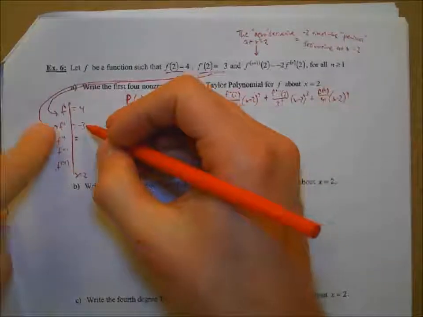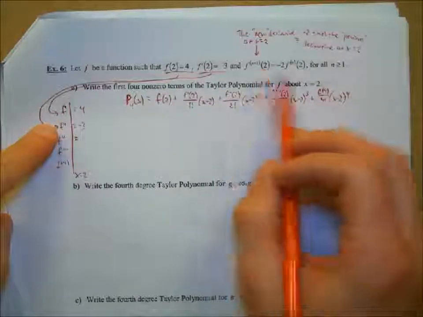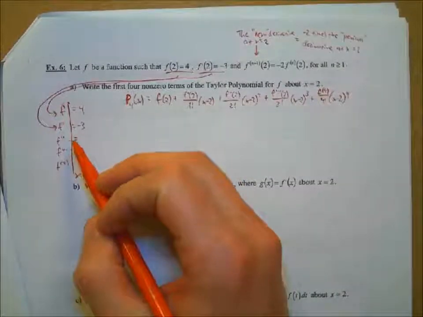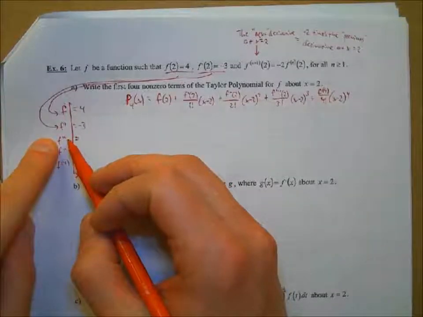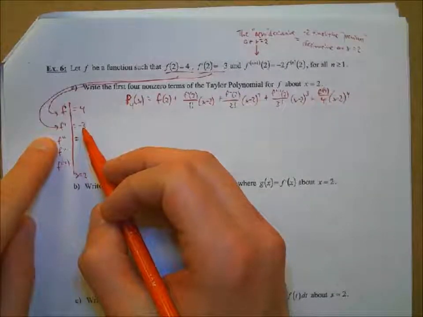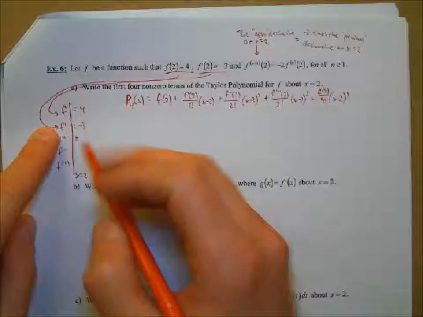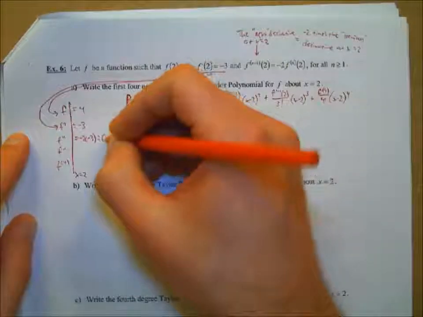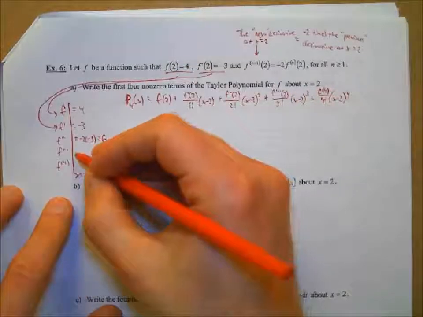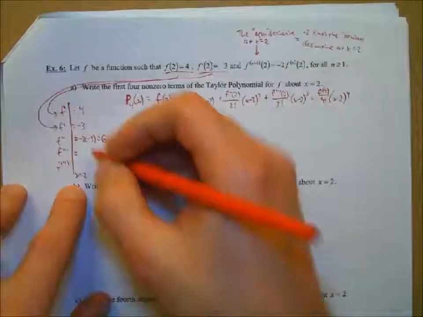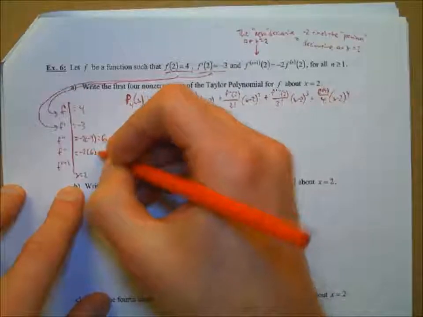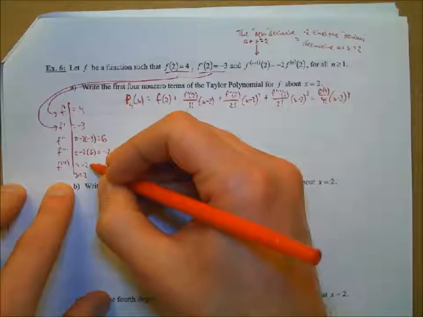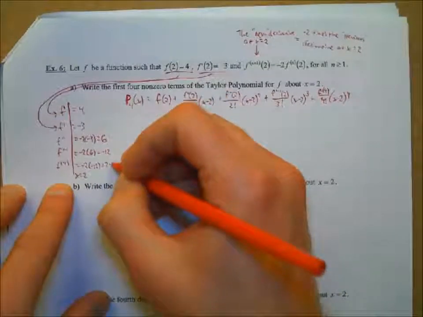The previous derivative, right? Because now we're in this step for n greater than or equal to 1, so we are on the next derivative. So, -3 times -2. The previous derivative, multiply that by -2. Maybe I'll write that out explicitly here: -2 times -3 gives us 6. And then f prime prime prime is -2 times 6, so it's -12. And for the fourth derivative of f, -2 times -12, so it's positive 24.